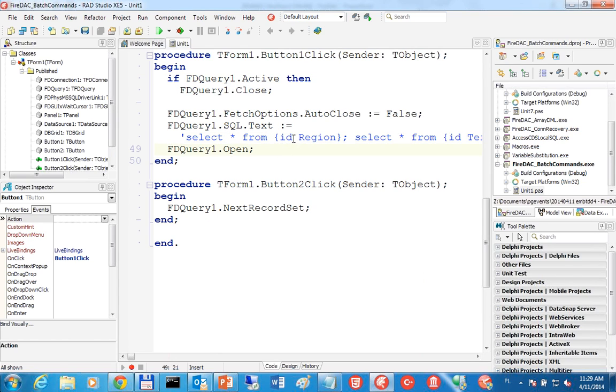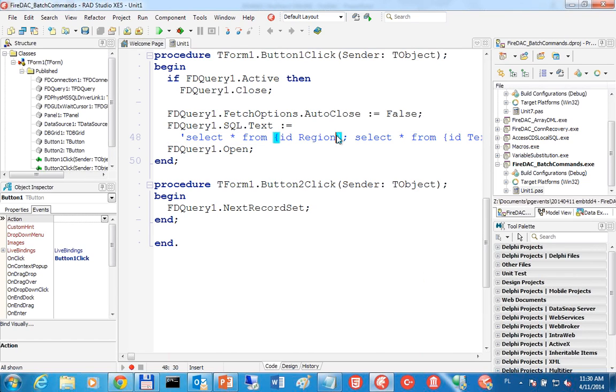So let me start this application. I can connect to the database very nicely, and I'm going to my InterBase manager, and I'm going to stop the database server. So now my application works okay, but at some moment when it needs more data, it sees that the connection is impossible to make. So I can try to retry, but it does not work.